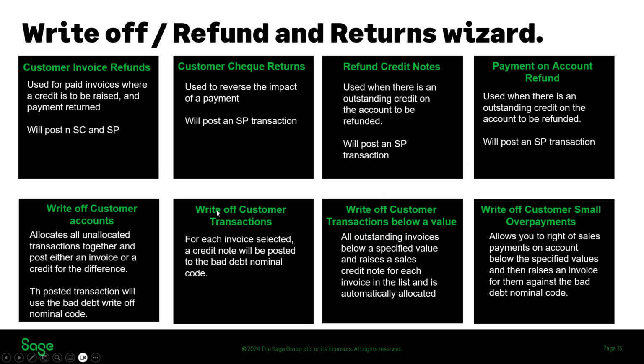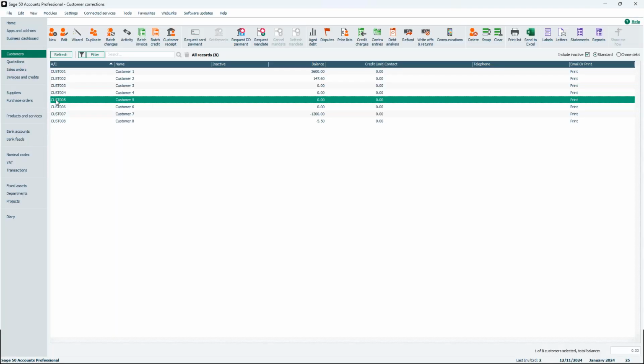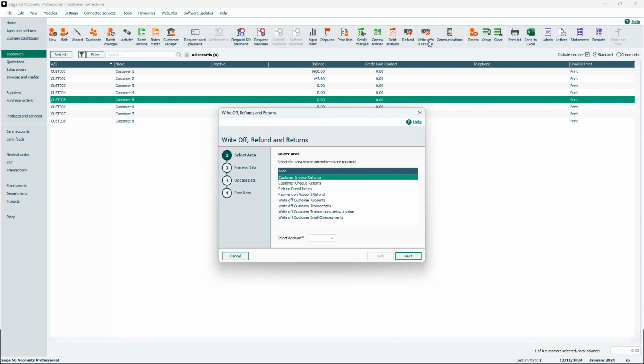So these are all the options that it can do for you. So I've popped this on the slides onto the handout for you with a little explanation of all of them, because there's 8 options and it just lists what they are. It doesn't exactly explain what it's going to do and what it's going to post for you. So again, I'm going to do some demonstrations on this and show you first of all where you can find this feature. So this feature is at the top of your customers option, so write-off and returns, and like I say, it just talks you through the wizard there.